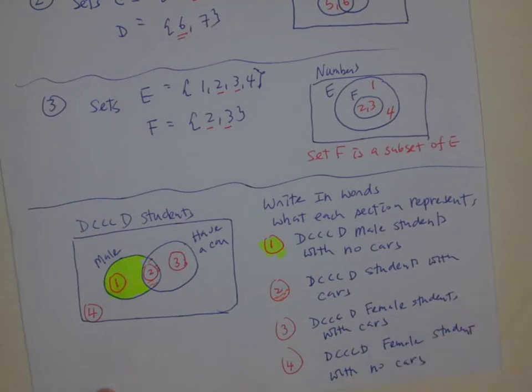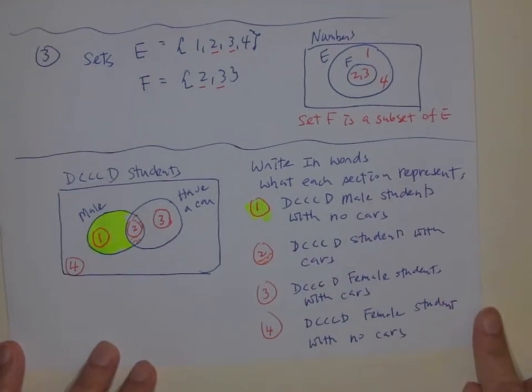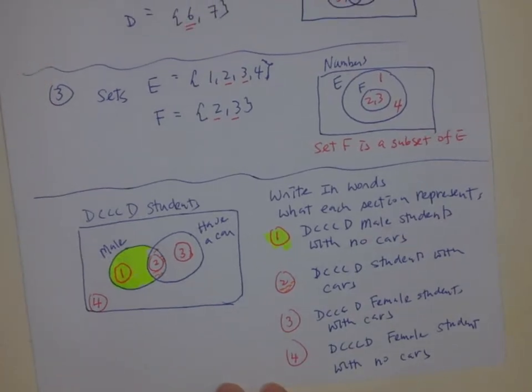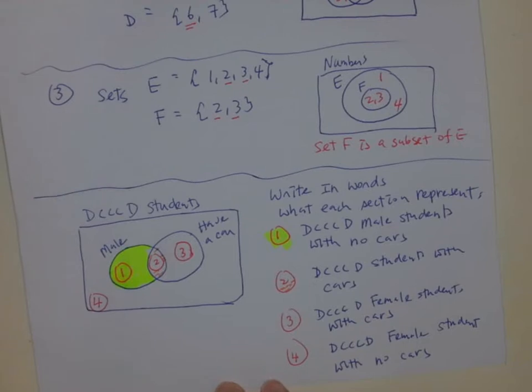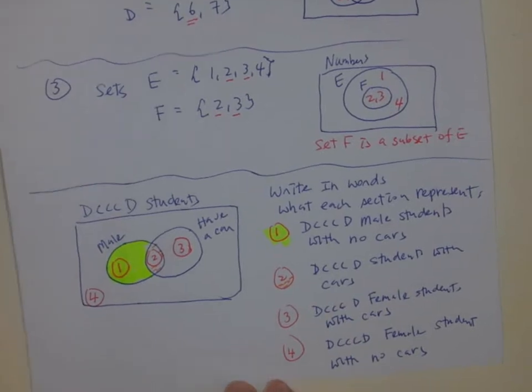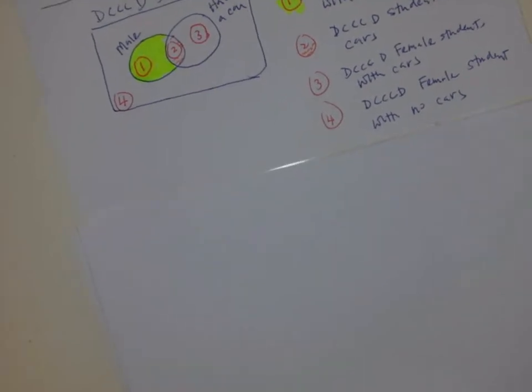Are we okay with that? So this is some basic Venn diagram information. So we want you to have some idea, because later on in chapter 7 you're going to need to use some of this information. It would be good practice if you try the next one on your own. You want to do that.